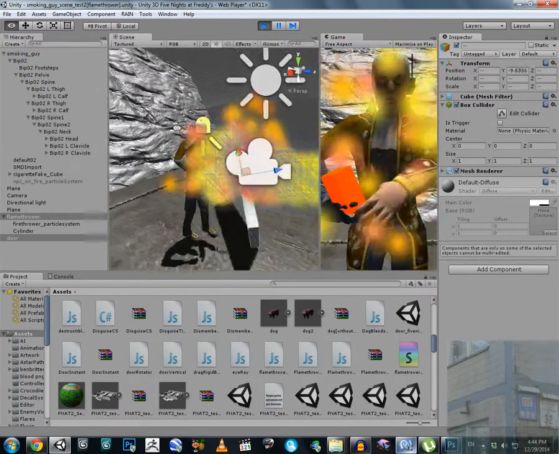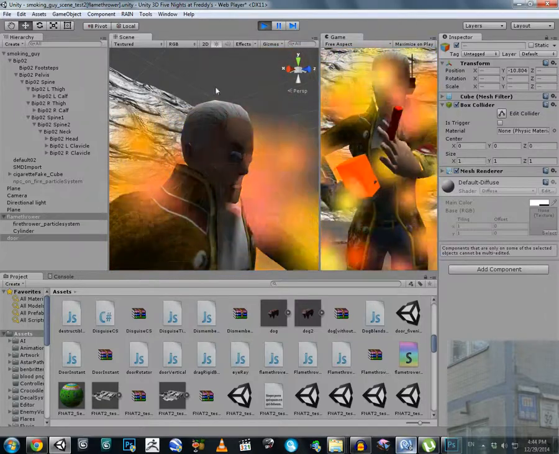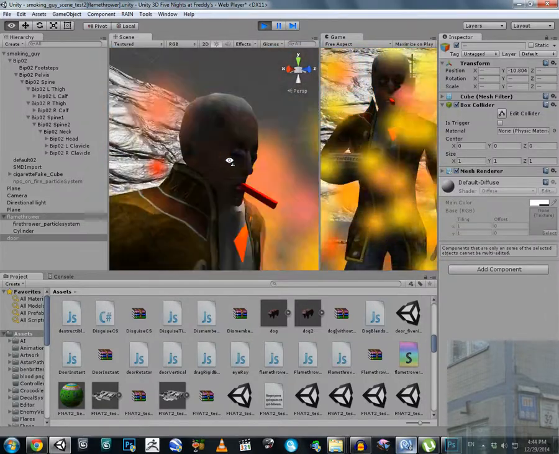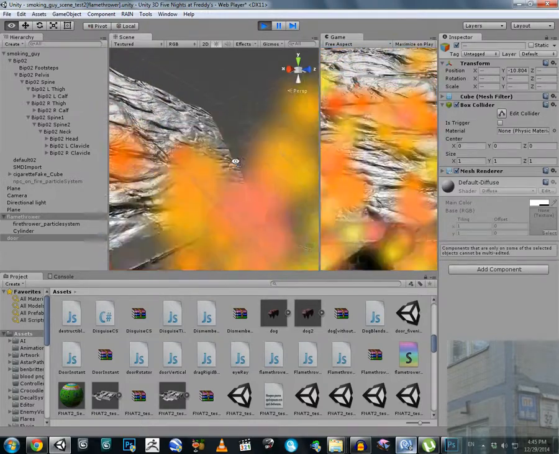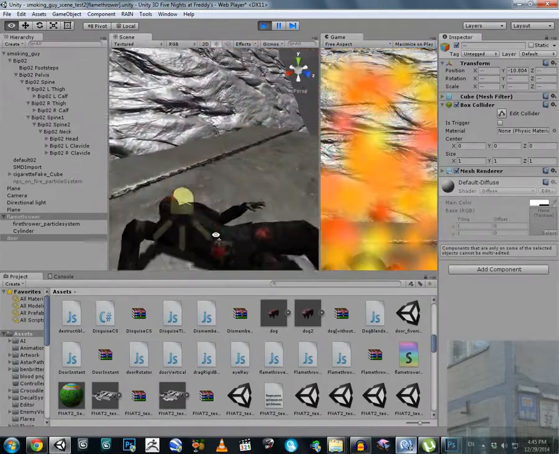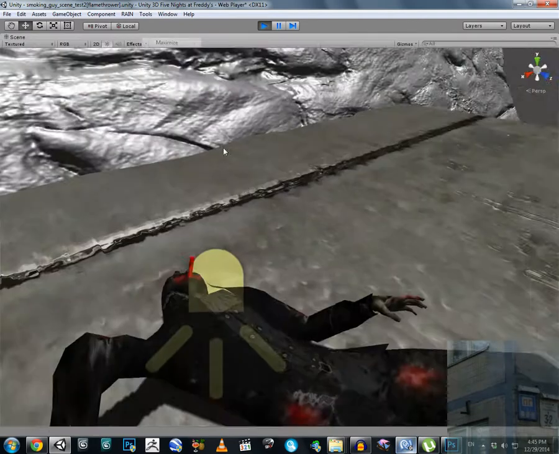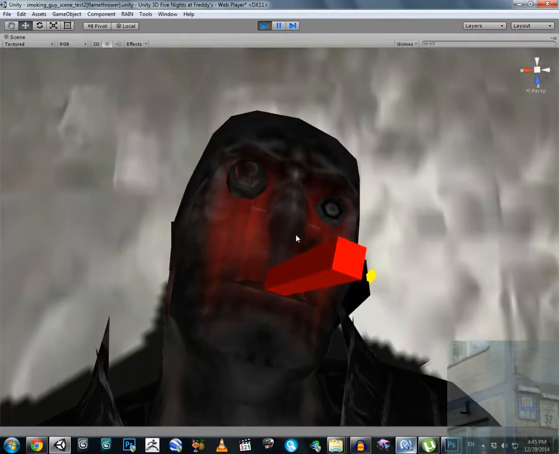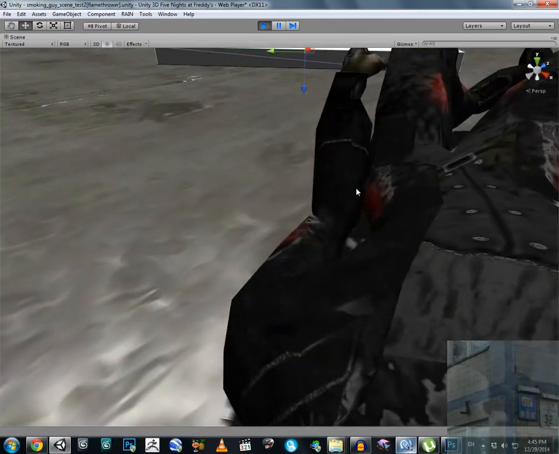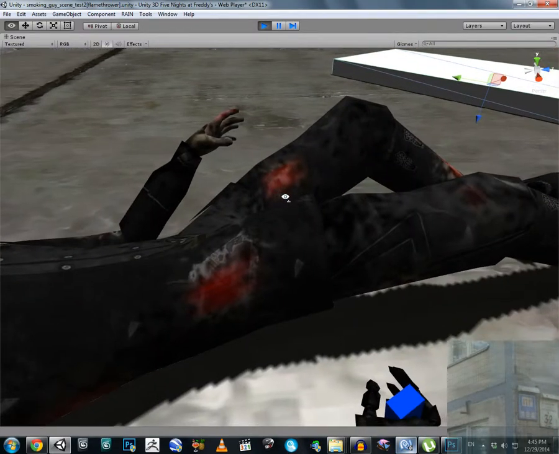You can see, right? Now our character is starting to receive damage, and his skin is becoming darker, and eventually he dies. He dies with these burns. Look at his face. So he was burned to death.